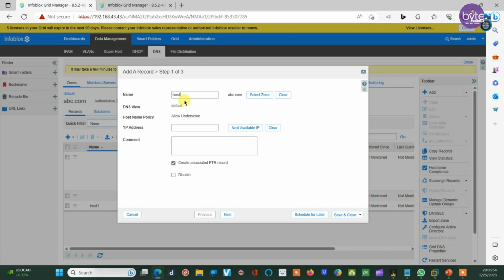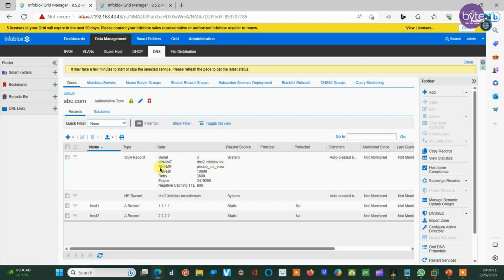Let's name it as host2, and the IP address is 2.2.2.2, and untick this PTR option because no reverse lookup is required, and then save and close. Okay, we just added two A records also. So this is the process of creating a primary zone with a single authoritative server.